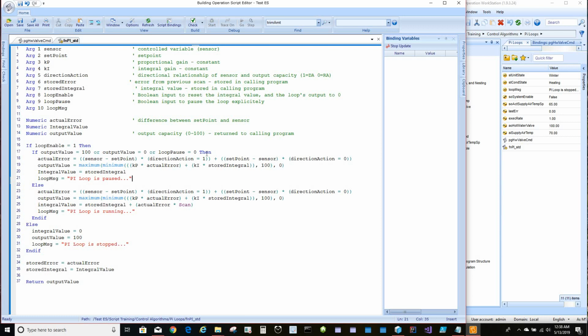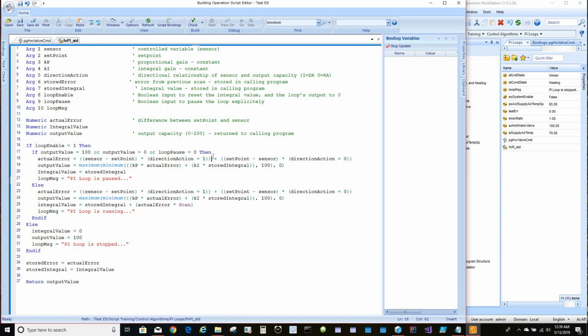Another thing, which is actually the experimental part of this, is this loop pause. It's an argument that you pass to the function. If it's set to 0, you can cause the same effect as though you had reached your min or max, but artificially as an argument. This is just sort of an add-on for you to add more logic.